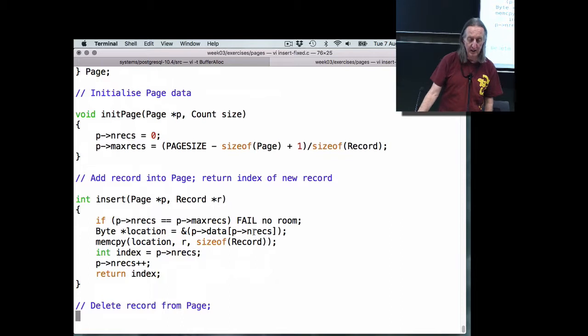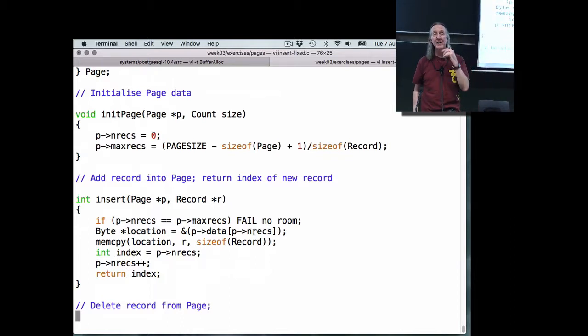Right, then we need to work out whereabouts in the page we are going to insert the new record, and the new record is going to be the next free slot. So NREX, when NREX is equal to 0, means we've got no records in the page, and if we take the address of pdata 0, that's going to give us the address of the first record slot.